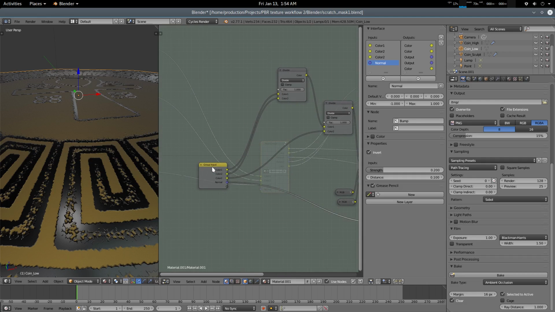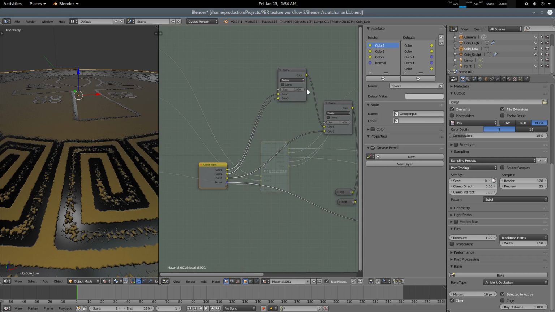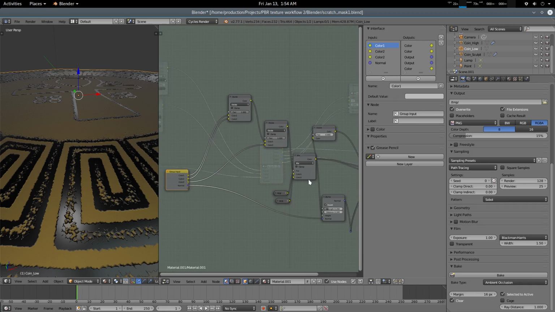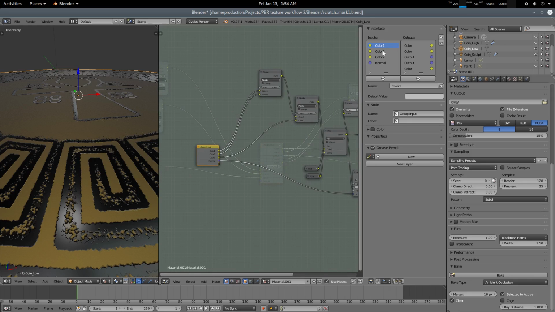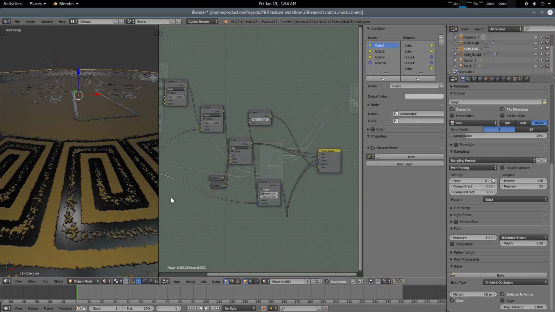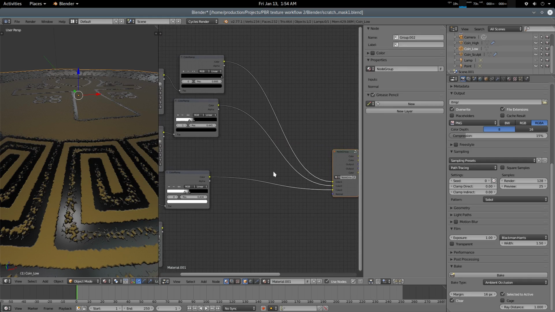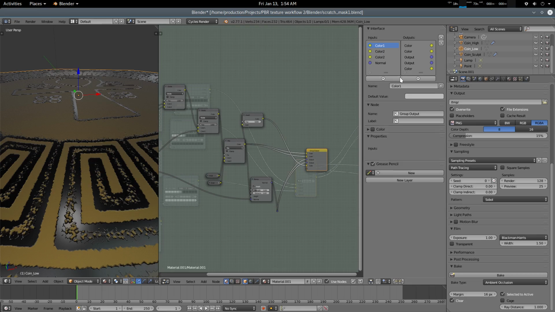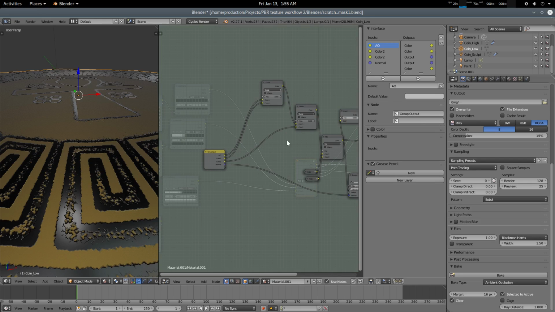So name them accordingly, like this is our top one, this is our bottom one, this is our top color. So color one, this is our top color, something like that. Okay, this is not our top color, this should be, let me see that. There we go, tap output, so you can see where everything goes. So this is our ambient occlusion one. Okay, let's name it AO. So that's how you can work with it, right?